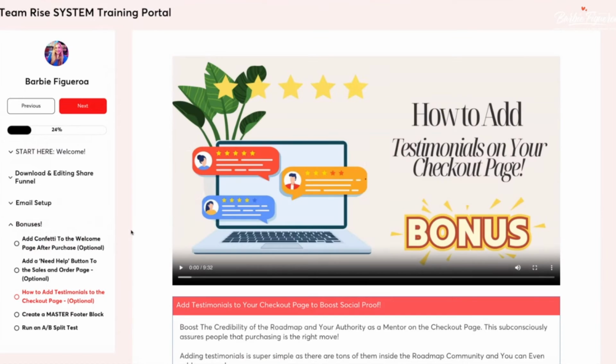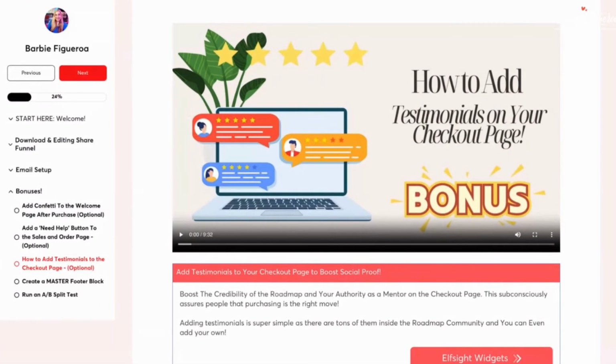Another thing that I show you is how to use a piece of technology to add testimonials to any page that you want on your website or on your funnel. And through that technology, you can update the testimonials on this third-party app, and it will automatically update all across the board wherever you have that piece of code installed, whether it's on, again, your website, a funnel, a checkout page, etc. And I show you how to do that inside of my training.